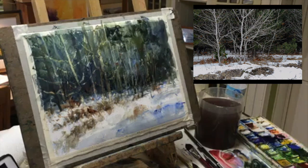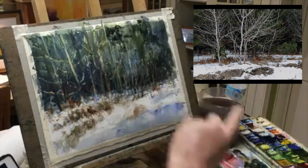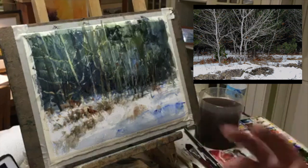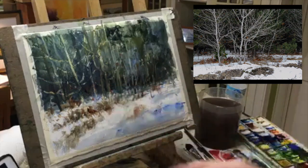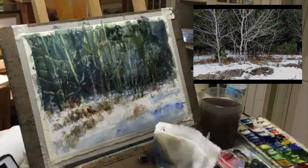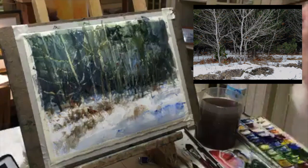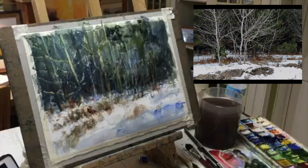She said she loves it, and she wants to know what you think of masking fluid. I'm not a big fan of it, but I did use it today. You see the masking fluid still showing. I used an old brush, soaped it up so that the masking fluid doesn't dry inside the bristles, and I masked out these areas, and what it does is it resists the watercolor. I probably didn't cover everything, and I didn't want it all covered, because this will allow some of the character of the line to show up. And there's going to be softening going on.